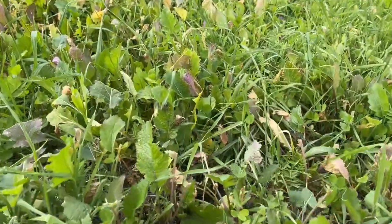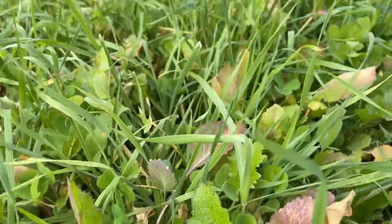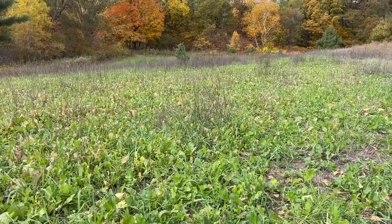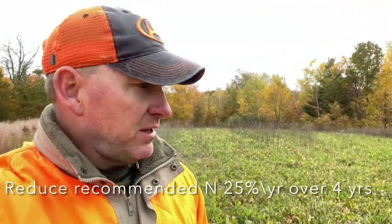You can see what we've got going on here — there's some browse activity. We've got hairy vetch, brassicas, rye, and clover down in there. It's looking really good. This is a really remote plot for me — I can't get much equipment in here at all. I did get my tractor in here today because the trails were dry, but normally I'm doing everything with a backpack sprayer and a spreader. This plot is a great example that it doesn't take a lot of equipment. First year — it's going to get better and better as the soil improves and gets some organic material. The spring plan is nitro boost. I did put down 100 pounds of nitrogen on this plot just to give it a boost because it was lagging a little bit.